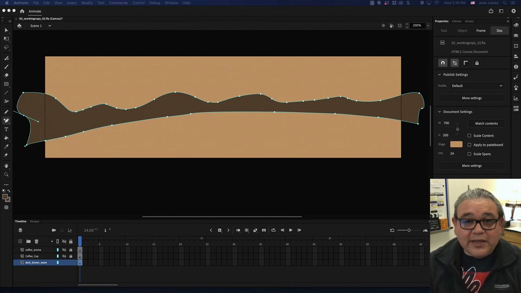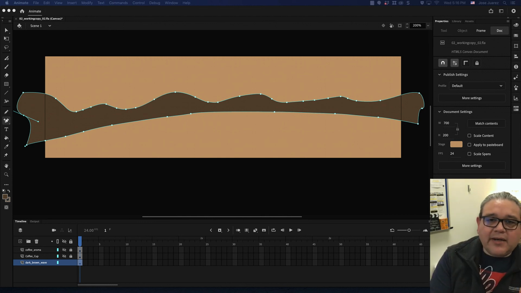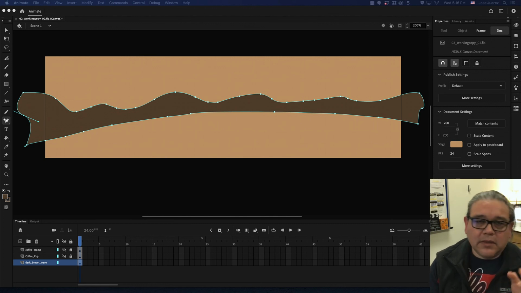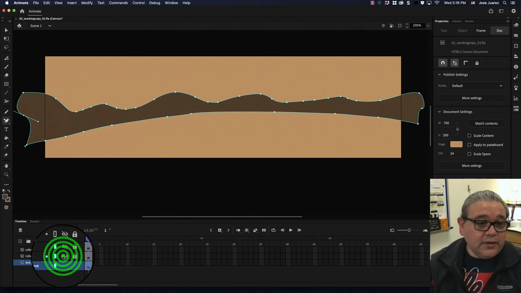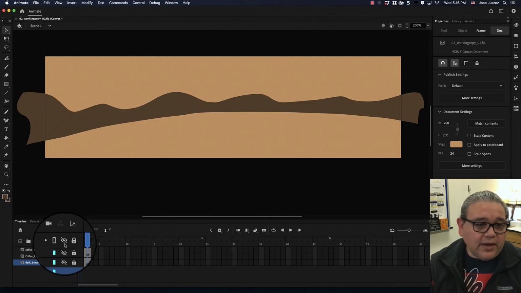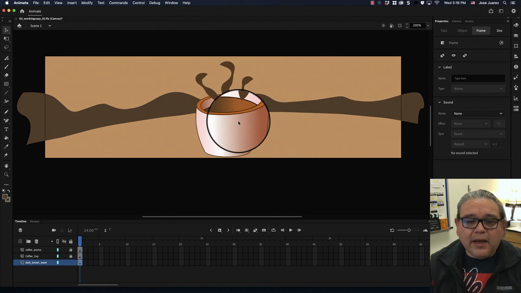It really is in depth, and it takes a lot of practice to master this pen tool, more time than I have in here. And if you're a professional, my best friend is a graphic designer, and he uses the pen tool almost exclusively to create his work. So I'm going to click the regular selection tool, and then I'm going to undo the eyeballs for the aroma and the coffee.